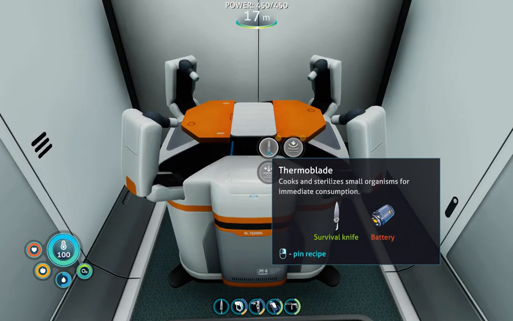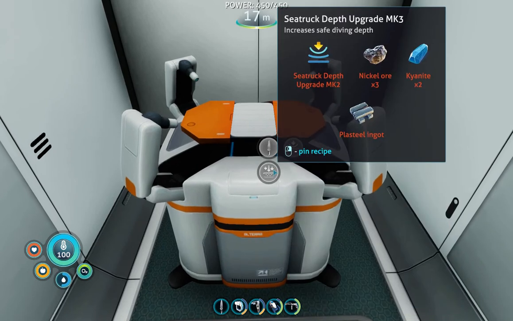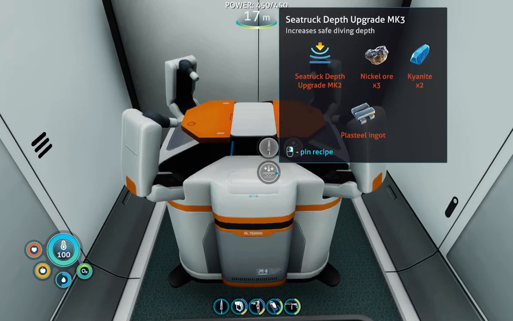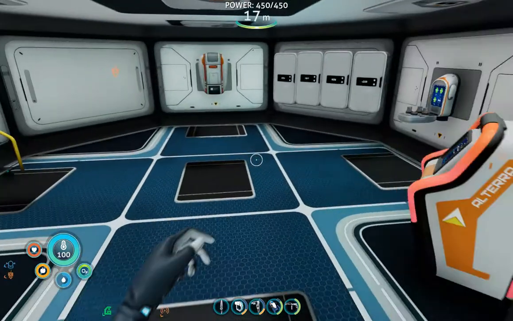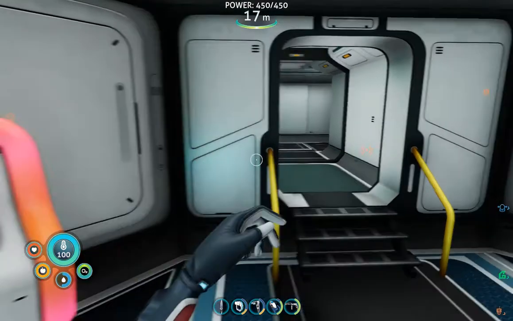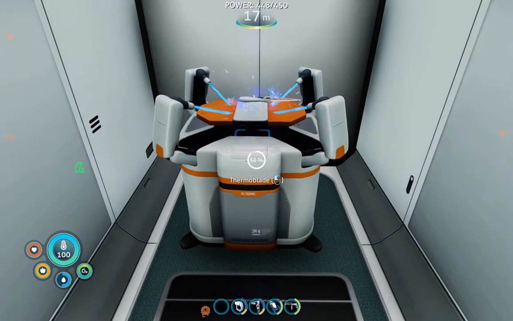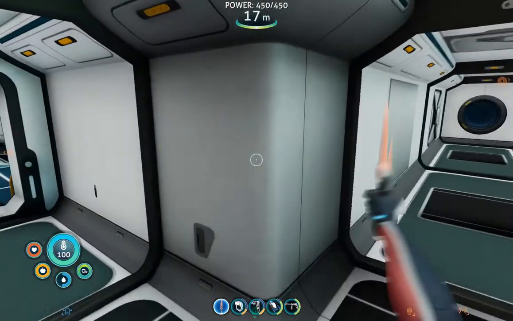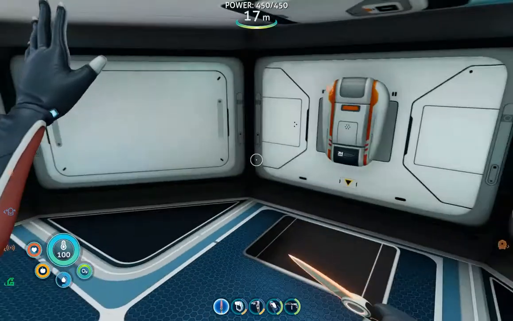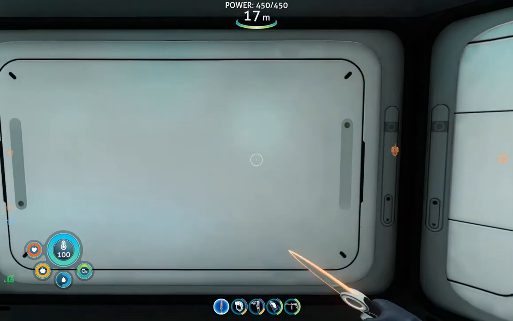I can use him. Can make a thermal blade. Ooh. Sea truck depth upgrade mark 2, which I need enameled glass, synthetic fibers, and rubies. Depth upgrade mark 3, which needs nickel ore, kyanite, and plasteel. Interesting. Let's make this knife, shall we? Get the battery. Thermal blade. Ooh, you sizzly. Ooh. Oh, and I hit something that sizzles.